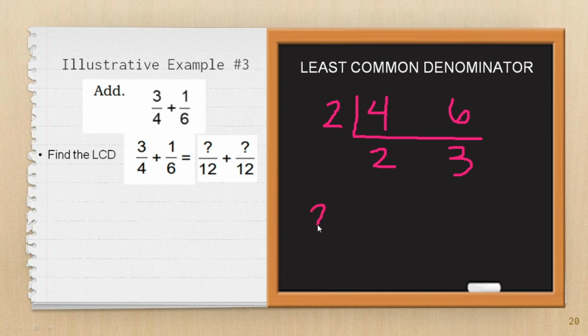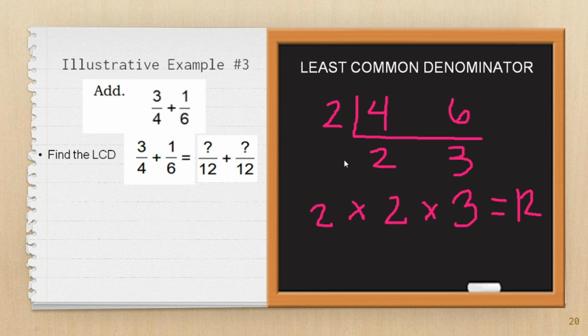Okay, ibig sabihin, I have 2 times, ita-times ko lang siya sa lahat ng numbers na nasa labas, 2 times 2, and then times 3. So, ibig sabihin, I have 2 times 2, 4 times 3, that's 12. Okay? Ito ay mas mahaba, kaya lang, hindi na tayo mag-list ng all multiples. Kagaya ng, for example, I have bigger numbers. Nasa hundreds na tayo. So, instead na ilista nyo pa lahat ng multiples niya, you can do this method.